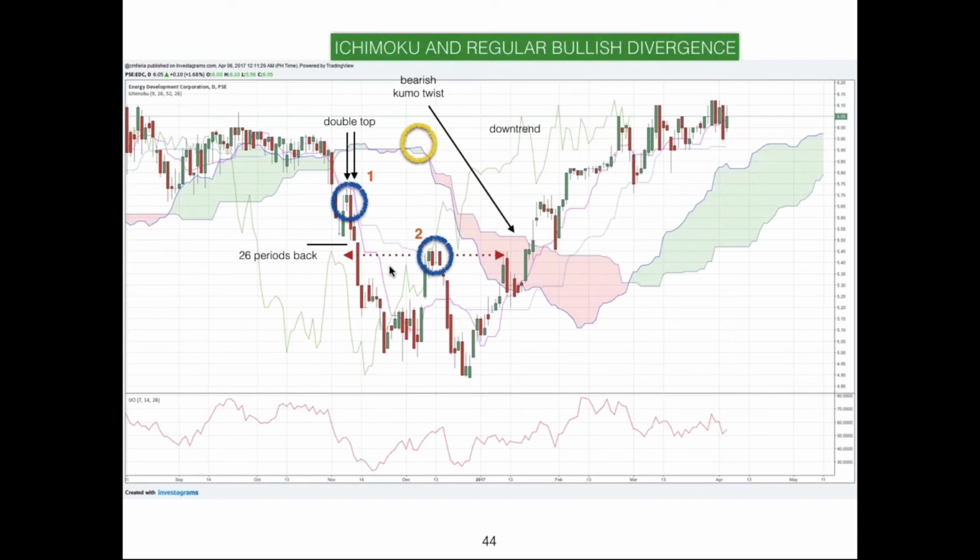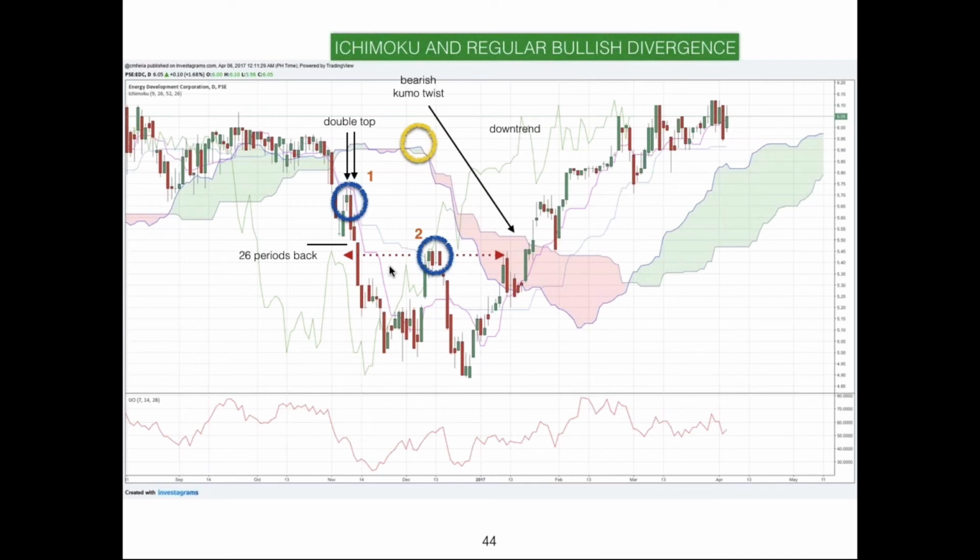So how do we spot the reversal? We could use the Kumo twist. We could wait for the Senkou Span A to get above the Senkou Span B. But it would be a big probability booster if you find divergences. Divergences could warn us of a change in trend. Well, it will not work all the time, but at least it increases your probability for a better trade. So to find these divergences, we use the ultimate oscillator.